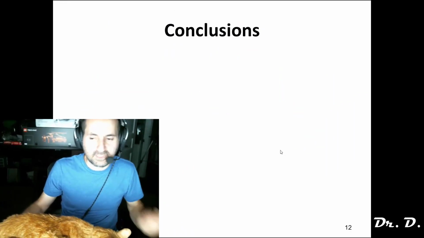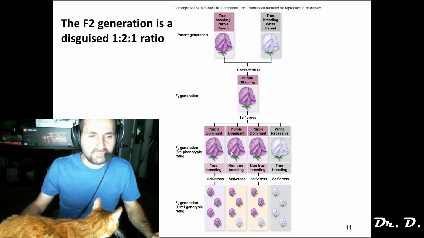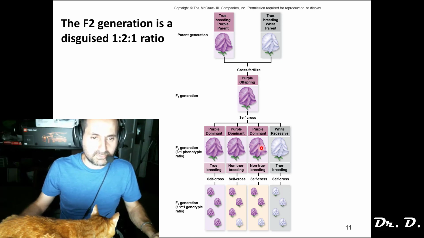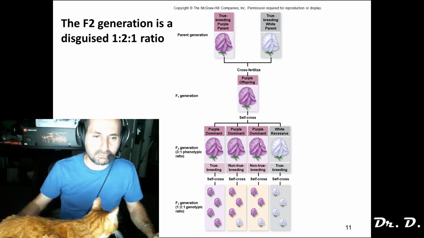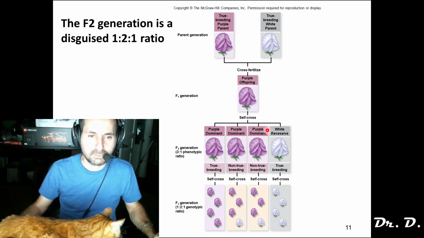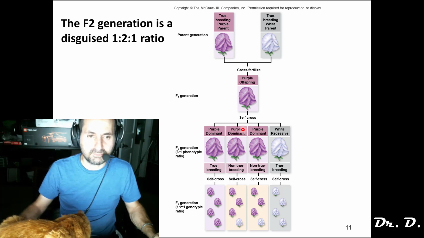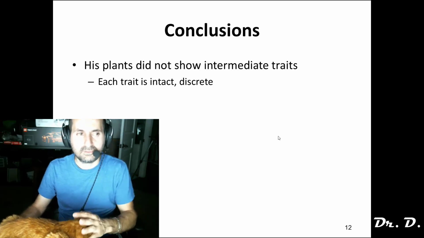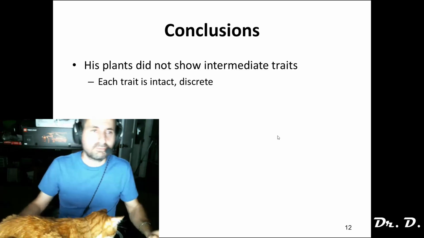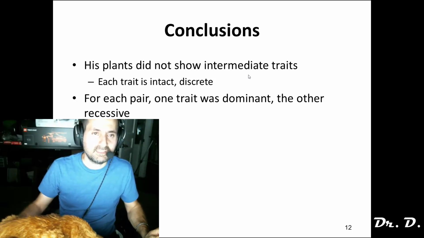All right, so remember, I just showed you how the monohybrid cross works, right? But what conclusions can we draw from that? Remember that the phenotypic ratio is 3:1. So 3 purples to 1 white. The genotypic ratio is 1 to 2 to 1. 1 homozygous dominant, which means big P, big P, 2 heterozygous, which means big P, little p, and 1 homozygous recessive, which means little p, little p. So what conclusions could we draw? Well, first of all, there were no intermediate traits, so blending is not a thing.